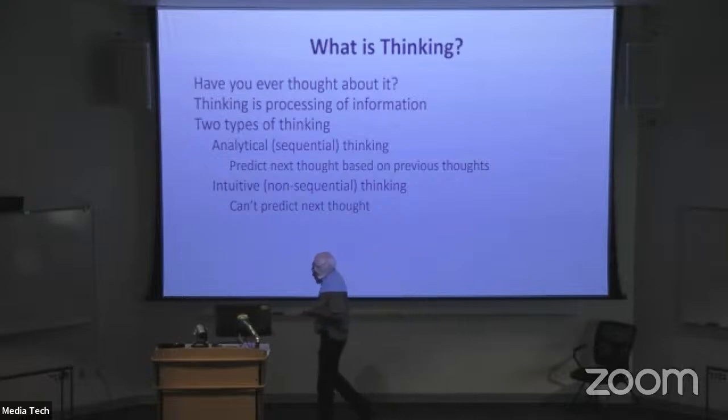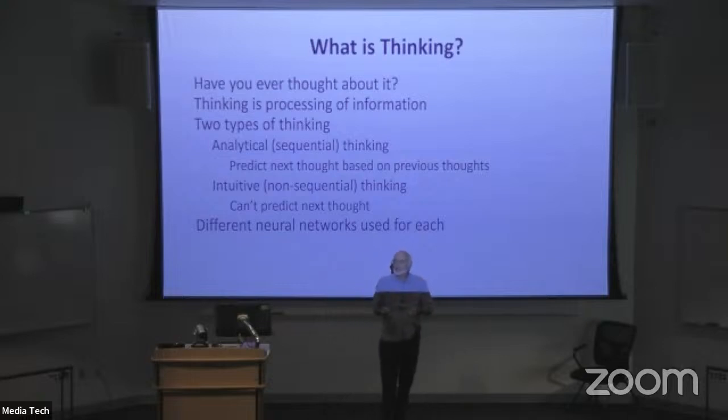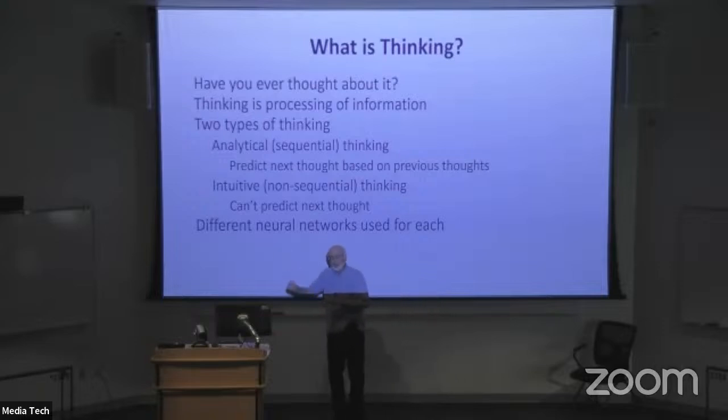They're both important. It turns out that if you put EEG caps on your head and do brain scan studies, the people who have done this have identified that the two different types of thinking use different neural networks in the brain. They are truly different types of thinking. Analytical thinking uses what's called the executive control network in the brain, and intuitive thinking uses what's called the default mode network. They're truly different electrical networks that we use for these two different types of thinking. They're very real. Intuition isn't this woo-woo thing, and analytical isn't this. I consider analytical thinking a prison. We'll get to that.